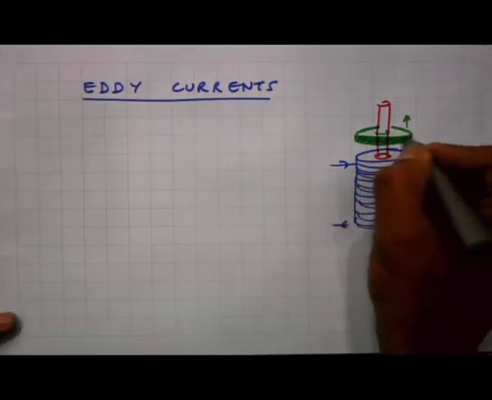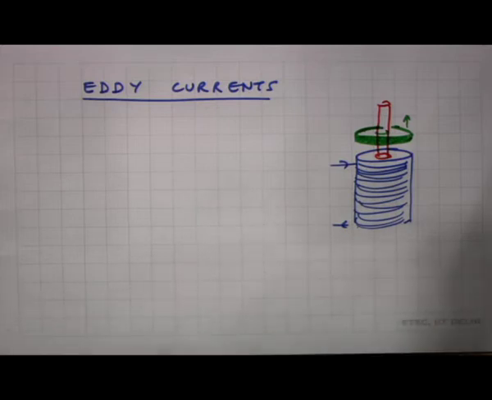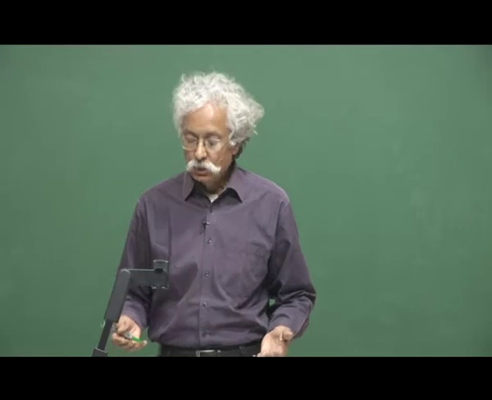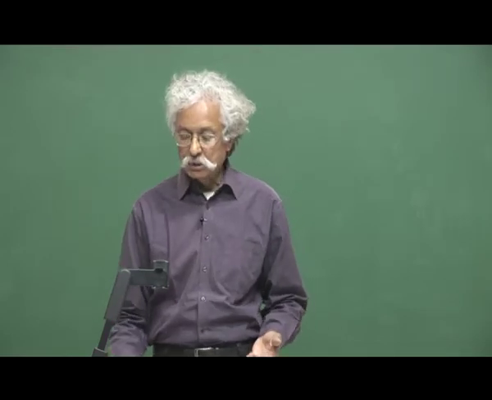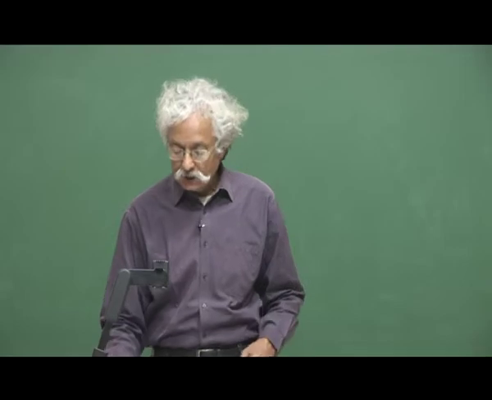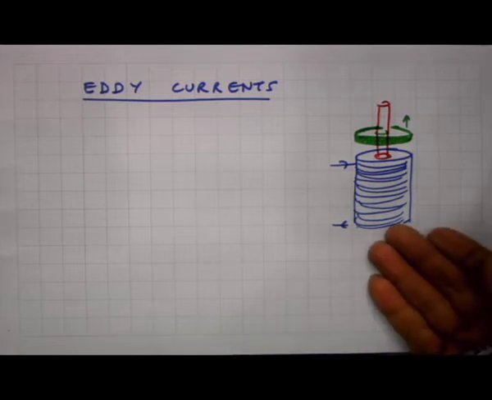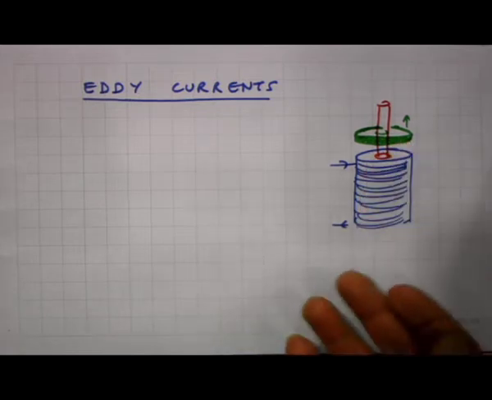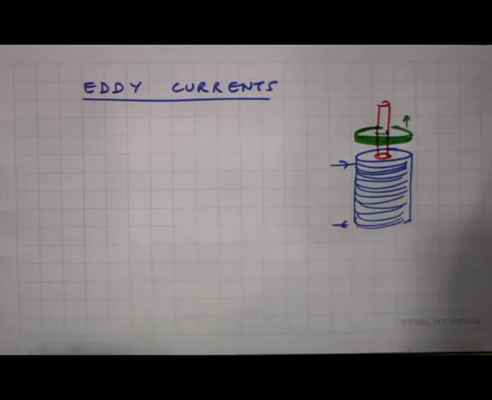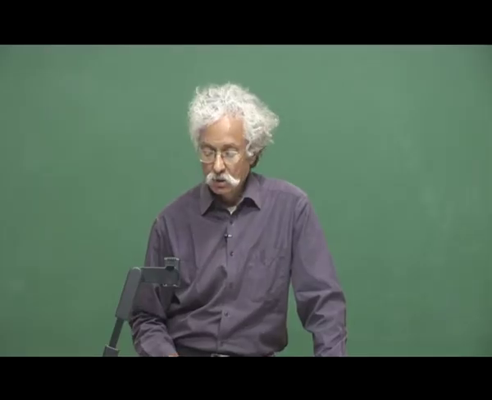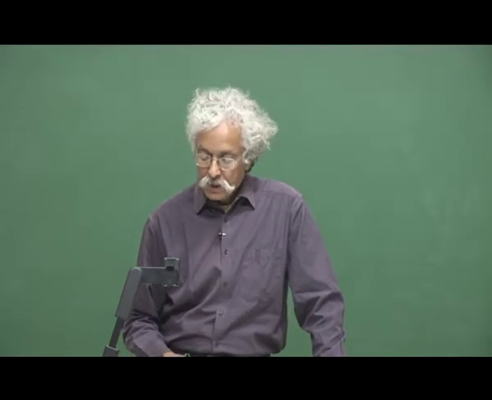This is the sheet here, and we saw that the eddy currents actually lead to a repulsion, because induced EMF is always so as to oppose changes. As the magnetic field is changing with time, there is an induced EMF in the entire volume of this aluminum disc, which pushes the aluminum disc upwards, and we saw a levitation. Depending on the magnitude of the rate of change of flux, the force on this will be different, and you can raise it to different heights, and that is a very interesting concept of magnetic levitation.